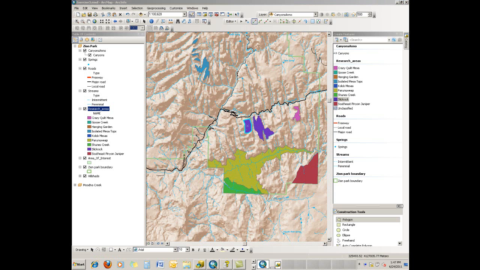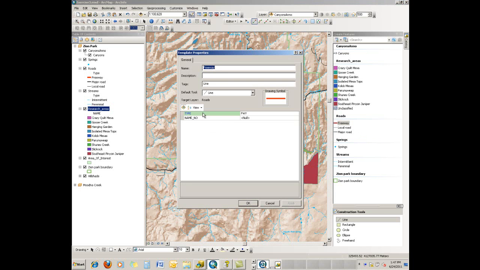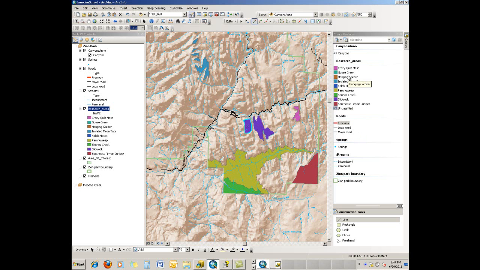Is that fairly straightforward? I think it's actually a really nice capability to be able to create templates and assign default values to those items, like say freeway. If we look at the default value here, all they had was type, and you saw that constantly got updated, but not the name. So in that way, it just does save an awful lot of effort in going back and putting in the information. You just want to make sure you grab the right template and go and start digitizing.